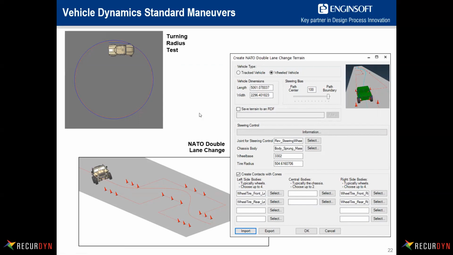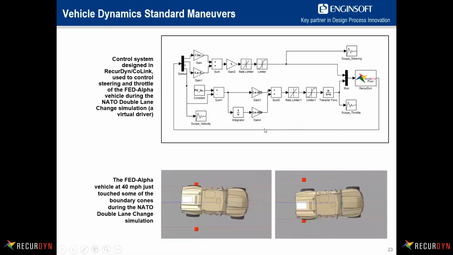Then we have a basic representation for a driver, and there are two things being controlled: one is the steering and the other is the throttle setting. Looking at the results, this shows that at 40 miles an hour, the FED vehicle is almost touching the cone.